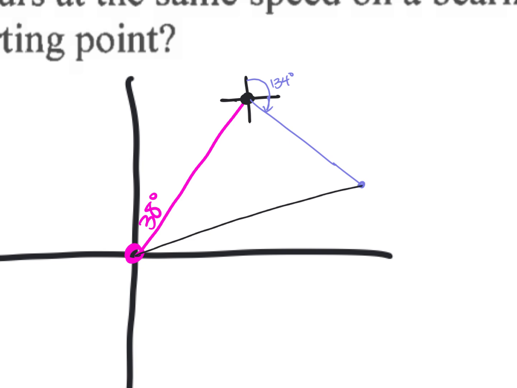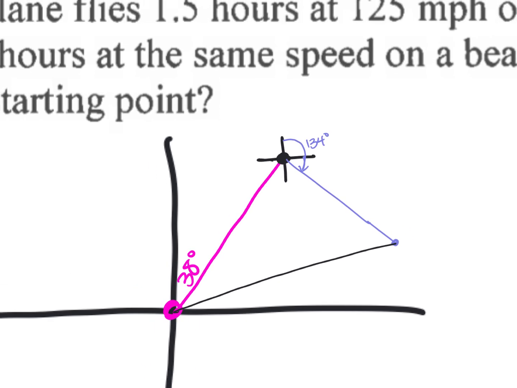Just like the last one, we've got our triangle on the picture, but we have not a lot of things labeled on it. So let's deal with the speeds and the sides first. First, they tell me it has flown 1.5 hours at 125 miles an hour. What does that mean? How far have we gone in the first leg? 187.5. Multiply 1.5 times 125. Second, it travels 1.2 hours at the same speed.